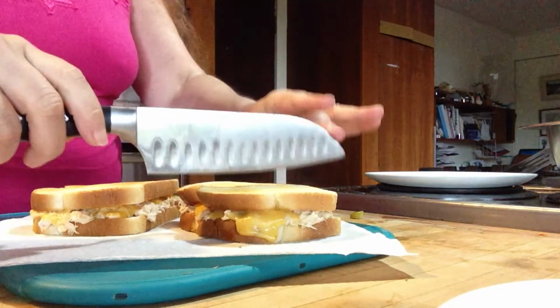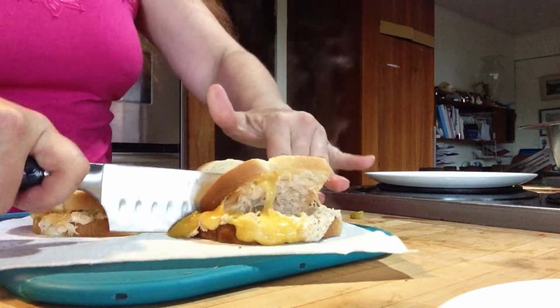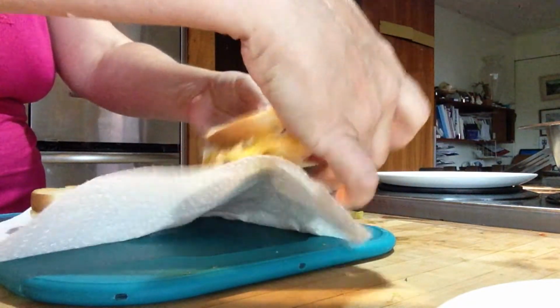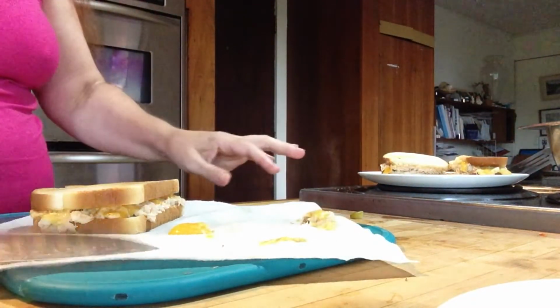Perfect eating temperature. So what I'm going to do is just cut this. Now when you cut it, remember that's going to be all gloppy all over the place there. There we go. Cut that out. Stick it on my plate carefully. And then serve it up with my roasted butternut squash.